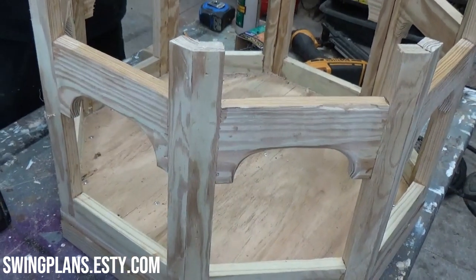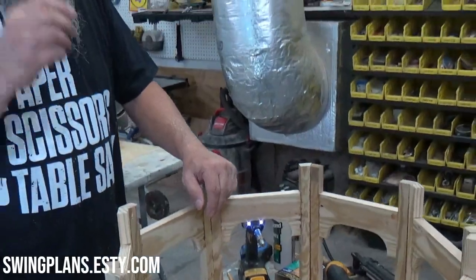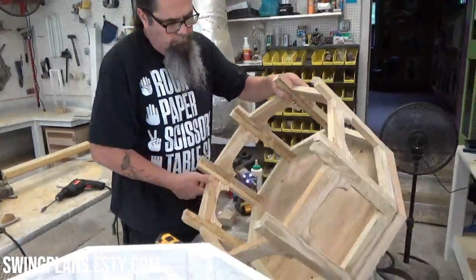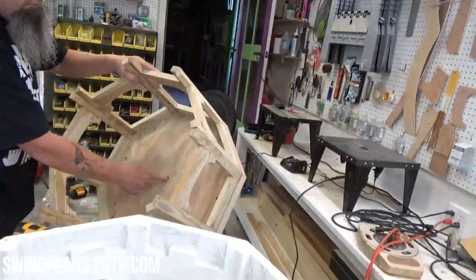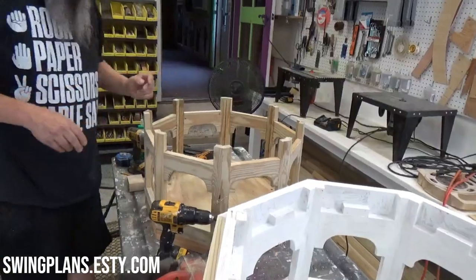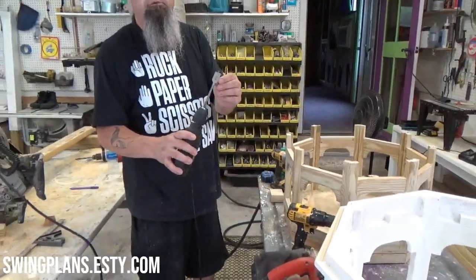Okay, that's all the screws, and now what we're going to do is drill our hole through the 2x4 for our mounting post. And for that we'll use a 13/16 drill bit.